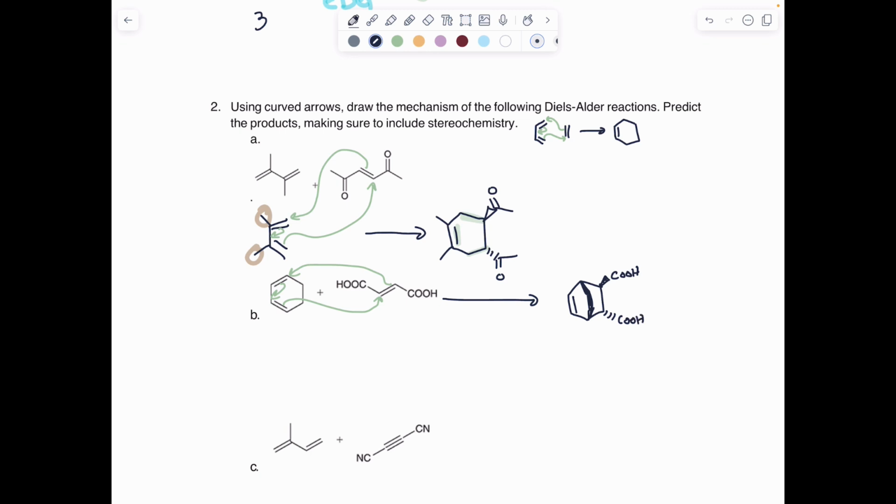So this is technically correct, but we could also redraw the structure with a little bit of a different format to make that bicyclic structure a little bit easier to look at. I'm really bad at drawing these structures, so give me just a little bit of grace. But if I were to imagine that I'm taking this molecule and rotating it so that I can see all three different bicyclic portions of it, I would draw something like this.